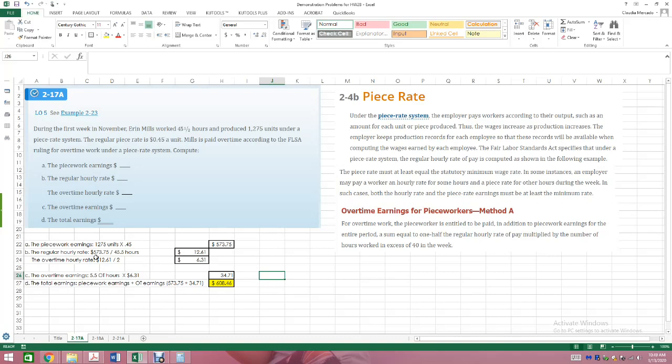So, I hope you were able to follow along. It's just a matter of taking the steps. Make sure that you do a step at a time. First, figure out your piecework earnings, based on the actual production. Then calculate based on that number your hourly rate using the total hours worked. Once you have your hourly rate, you simply divide by 2 to get your overtime rate. Then you figure out your overtime earnings. How many hours were worked above the 40? In this case, there were 5.5 hours. You multiply by the overtime rate calculated in letter B, which was 6.31. That gives you your overtime earnings. Then last but not least, you add your A plus your C, which is your piecework earnings plus your overtime earnings, and that will give you your total earnings. So that is 217.